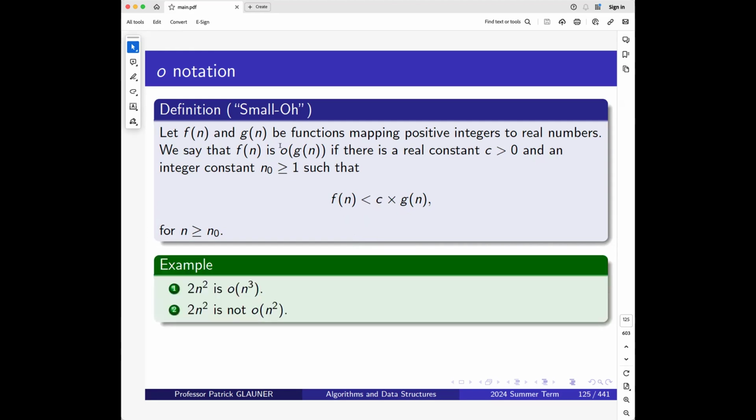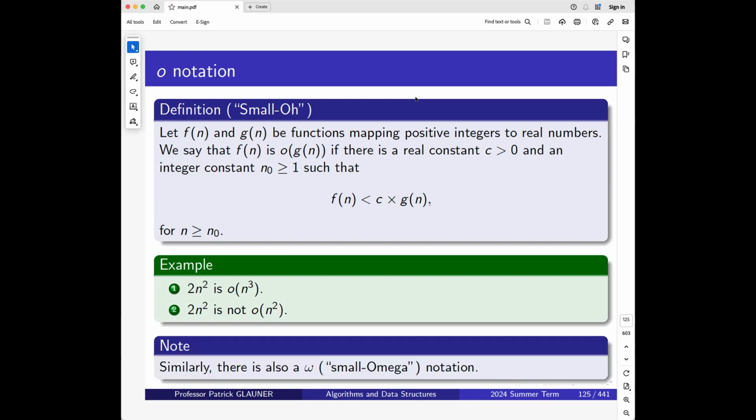For example, we can say 2n squared is small o of n to the third, because it's a less than sign, but 2n squared is not small o of n squared, because this one here is not greater than this. It's a greater sign or a less sign, and it doesn't include the equal sign. It's something you may see extremely rarely. We're not using the small o notation throughout this course. If you ever see it, you know what it is.